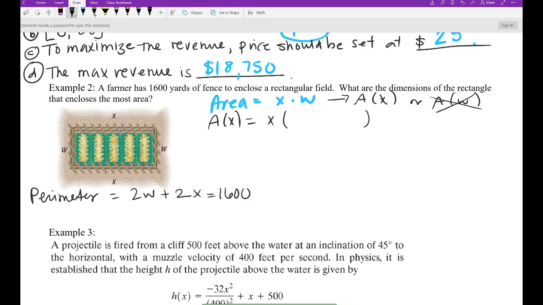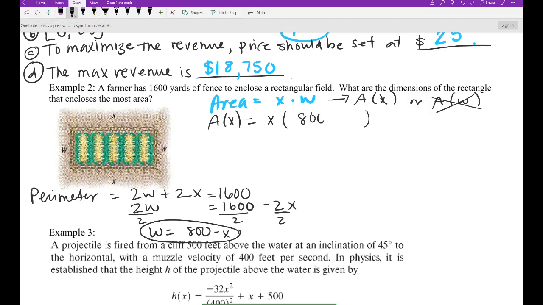Yes. Okay, so here we go. Can I move 2x to both sides? Well, thank you. Divide each and every term by 2, and w is going to come out to be 800 minus x. Then I will substitute that back in here. Right, class? You can keep it as is. I will also take the distribution. It's really up to you.